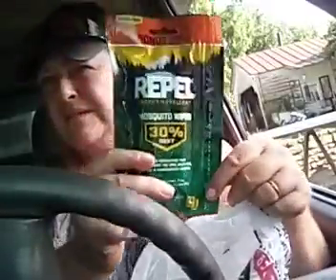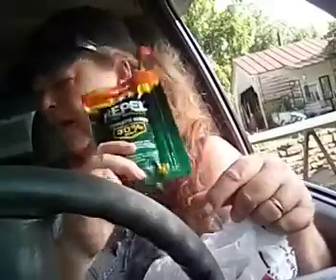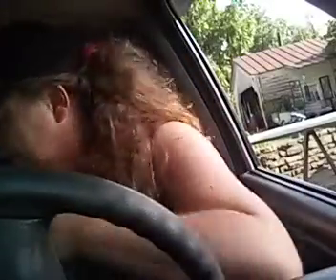Also at Tractor Supply, this is called the Chicks Mix — it's seeds that you plant and I can't wait to plant it. It was $9.99. It was a little expensive, but I'm going to take some of the property that I got bulldozed off and plant this in a little area so we'll have some chicken seed. I also found another pack of mosquito repellent claws — they were $3.99 on clearance, so that was a good deal. I also got buckets for my food storage and two milk crates.